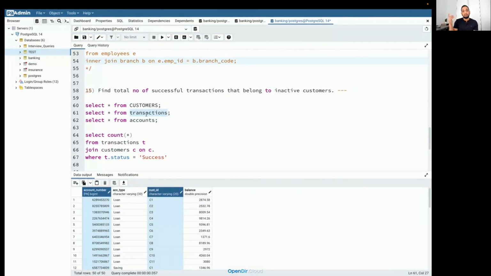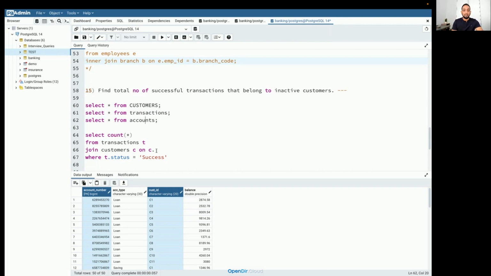As I told you in the very first class, it's like the simple mathematical formula: if A equals B and B equals C, then A equals C. The same way, I join accounts with customers and transactions with accounts, and then I can imply that customers and transactions are also linked.